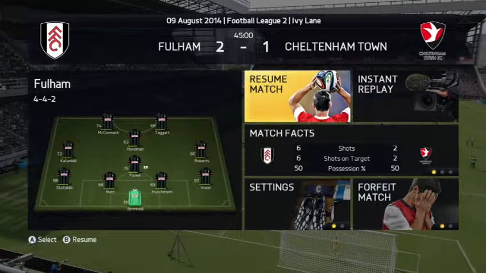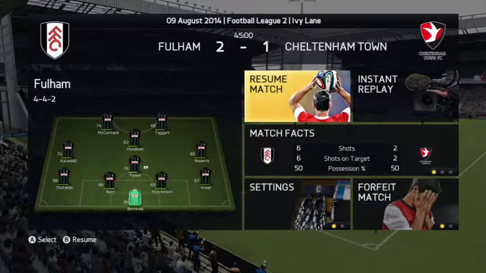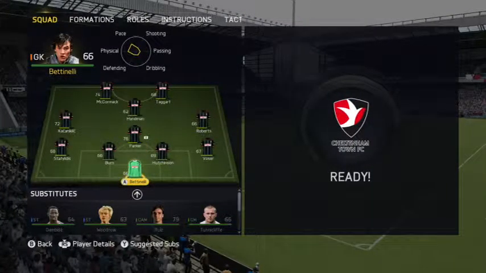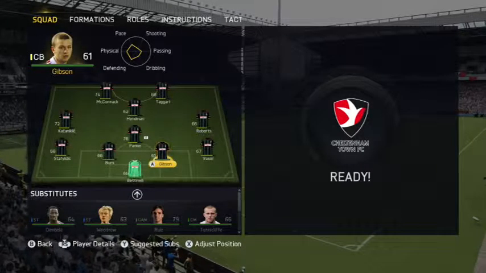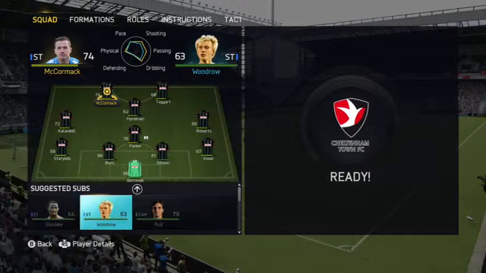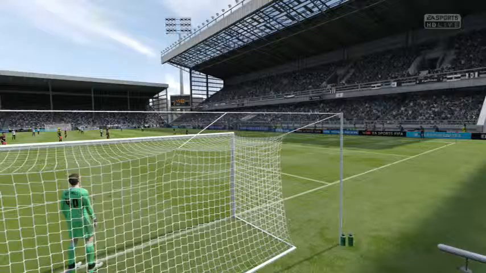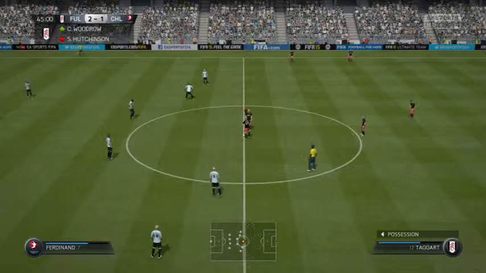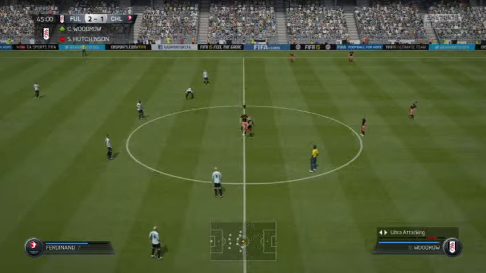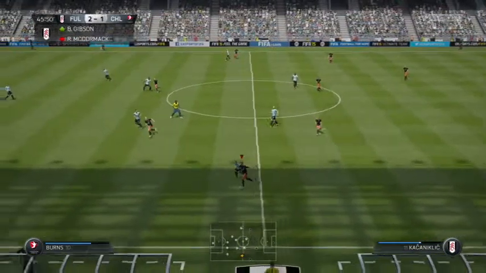So, let's see. Do I want to make any changes? So we reach half time with a score 2-1. Don't think I do. Actually, I will. I'm going to bring on young Gibson at centre back. And I'm going to bring on Woodrow for McCormack. I'm going to see if that does anything. And then we'll make the team more possessive and a bit more attack minded. Let's see if this now helps us run away with this game.